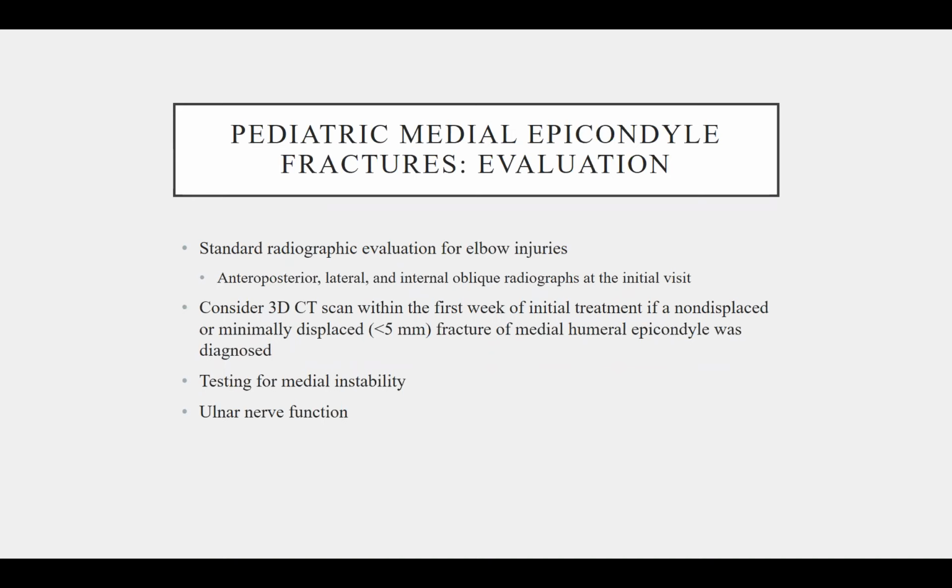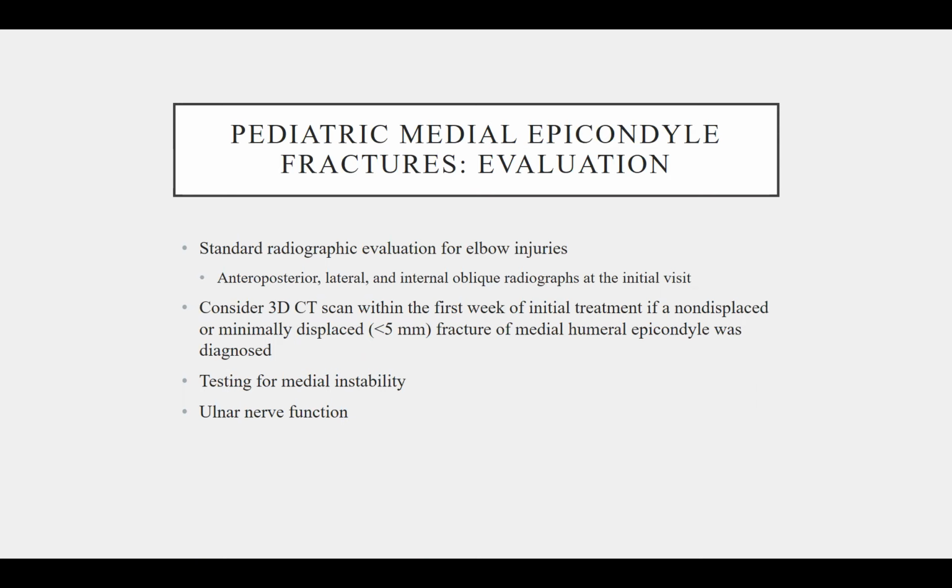So for radiographic evaluation, the standard for elbow injuries involves AP, lateral, and internal oblique radiographs at the initial visit. You can also consider a 3D CT scan within the first week of initial treatment if a non-displaced or minimally displaced fracture of less than 5 millimeters of the medial epicondyle was diagnosed. CT scans are more accurate and show that displaced fractures are more anteriorly placed than appreciated on x-rays, but are also associated with higher exposure to radiation.